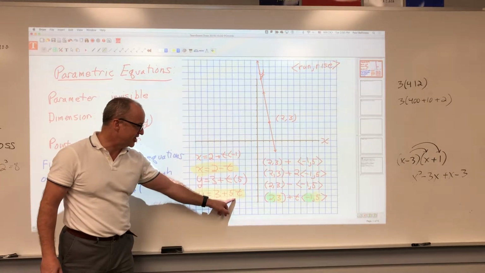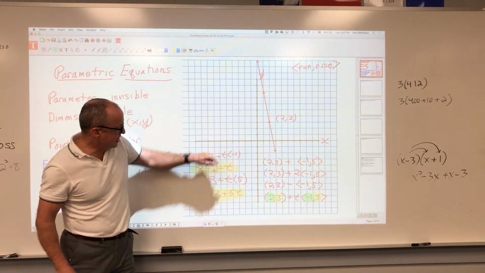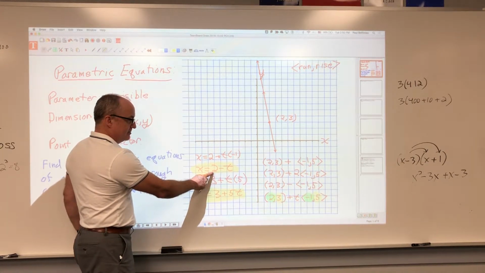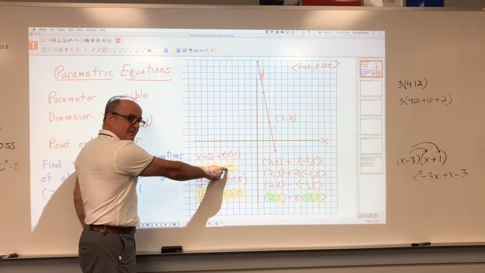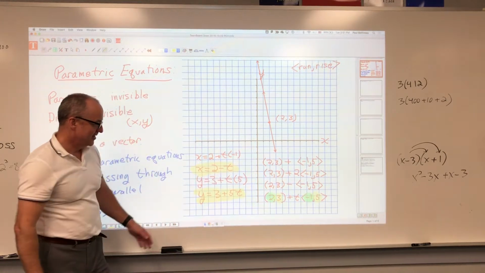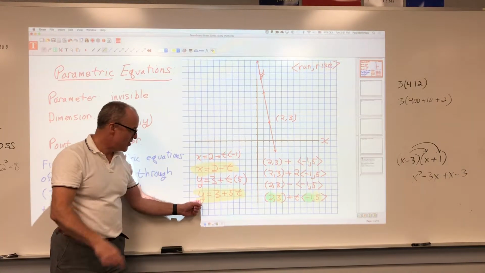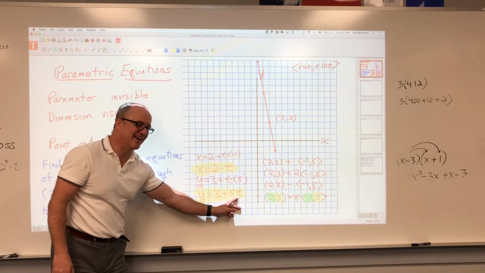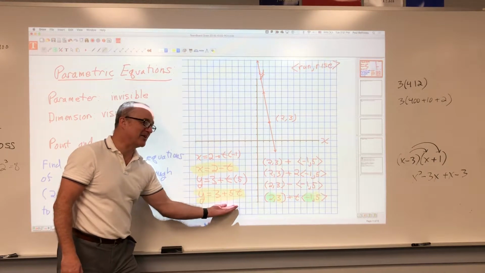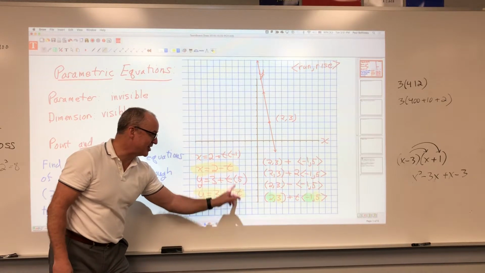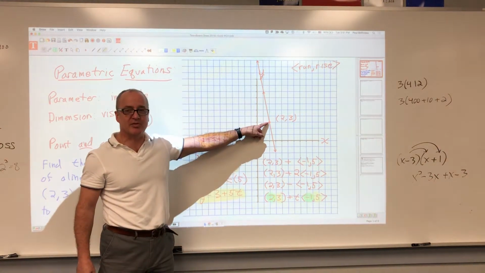When t is equal to 0, x will equal 2 minus 0. 2 minus 0 is positive 2, not a trick question. Give you a second chance here. What is y equals 3 plus 5 times 0? 3. Okay. So when t is 0, you're sitting here at this point 2, 3.